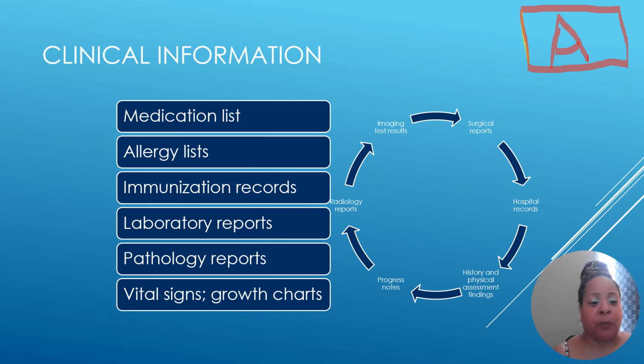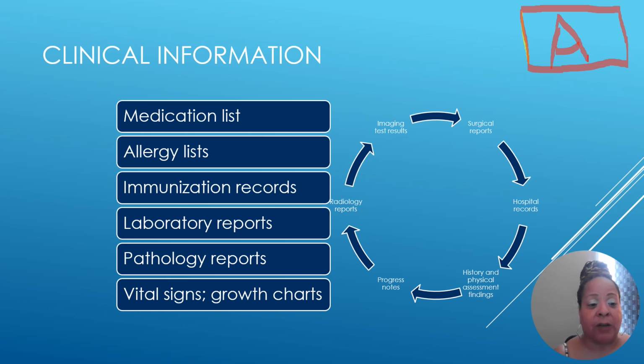Your laboratory reports are going to have things like x-rays, your ultrasounds, CTs, anything, and of course your blood work. All of those things are laboratory reports. Pathology reports, you're going to see things like, let's say you had a surgery and they took a piece of tissue from that surgery and sent it to the pathologist. They don't have listed in here cytology. Cytology is what they use for pap smears, those type of things.